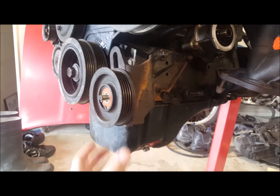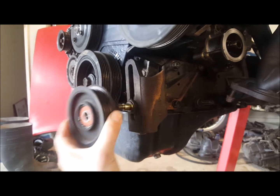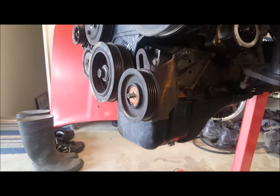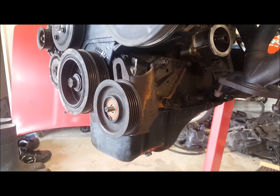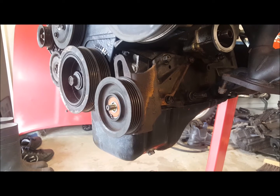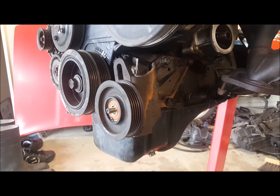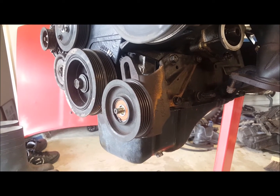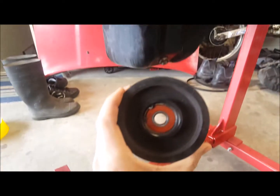But I've noticed this pulley's got a bit of play in it, so I've just got a new bearing to replace the middle here. I actually had the same issue with my 3AGEED Caldina. It had like a bit of a grumbling noise, so I replaced that and made it all quiet, and quite a cheap fix. Cost like $6-7 for the bearing, and all your noises go away.